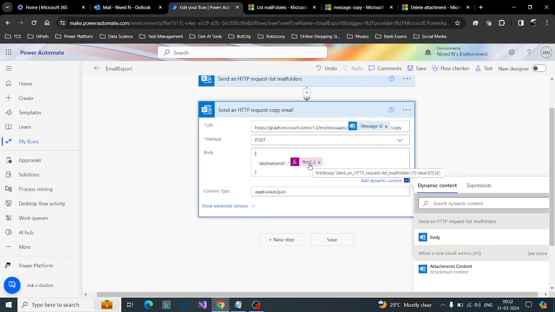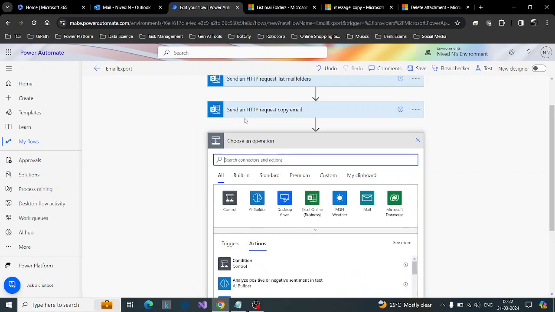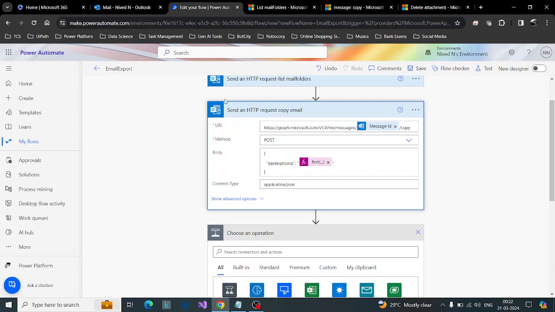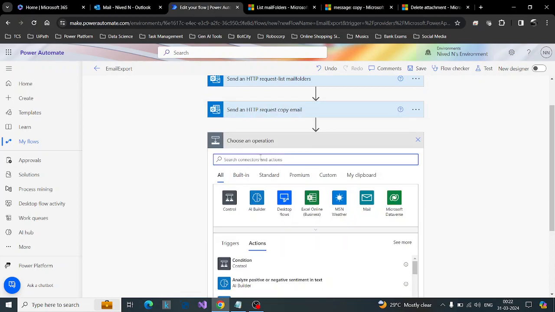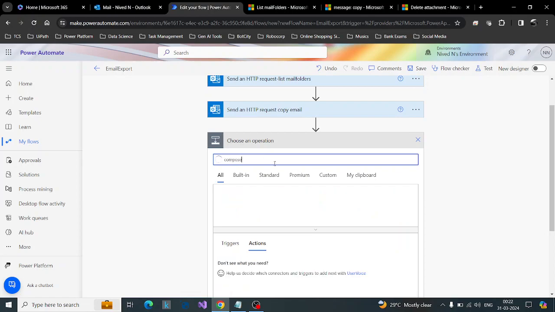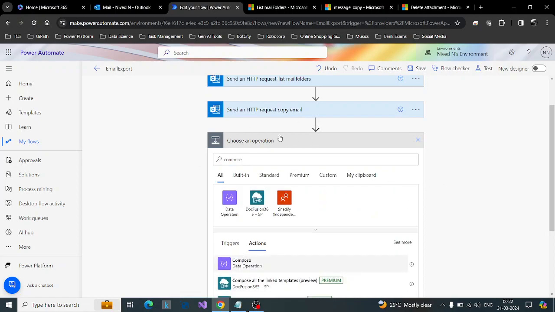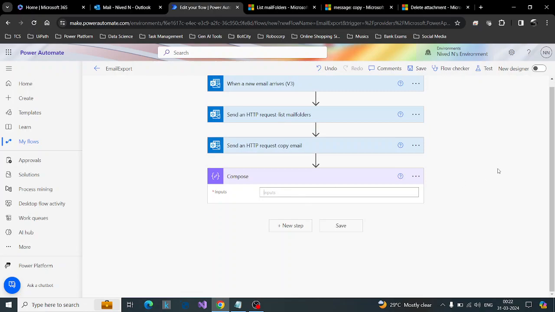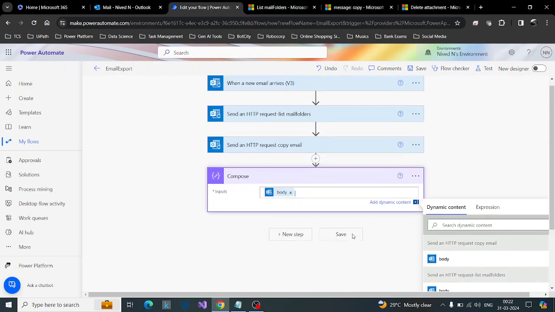So you see, it captures the ID, and now it does the copy operation here. Now let's see how the output of this copy operation looks like. Let me just use another compose action which will show me the output of this particular copy email HTTP request. Good.